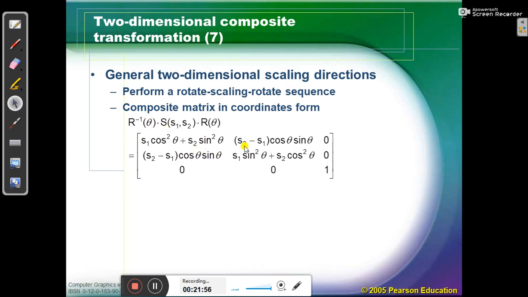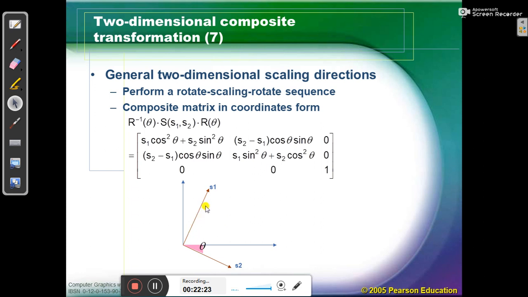So in that way it will become like this. This is the way to compose, or concatenate, any sequential transformation. Here the sequence is rotate, scaling, rotate. If we apply the multiplication like the previous ones, you can find this one also.